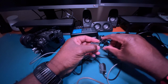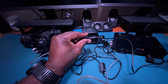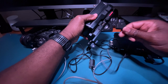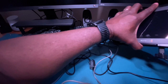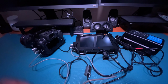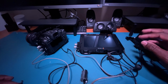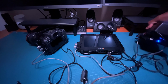Okay, I'm gonna now power up the external recorder, the Blackmagic Design recorder, via this D-tap cable. So let's switch this off first before I forget. Plug it that way, and also plug it in here. Let's move that over there so we can see what's going on. At the present moment, there are a lot of cables around, but really when I attach it to, say, my glide cam, I use cable ties to make things far tidier. Okay, I'm switching this on. You can see it's on there.